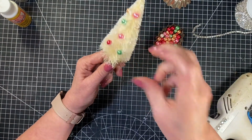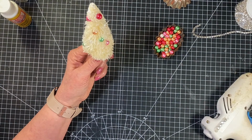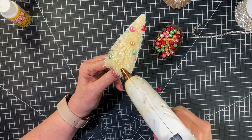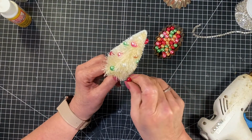And they don't take very long to do, so let's see, what color am I going to put down there? I think red. And, you know, you just put however many you feel that you want in there.